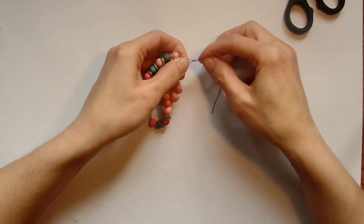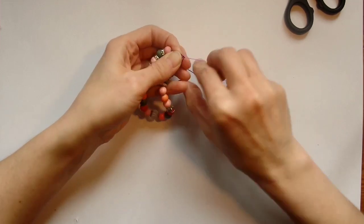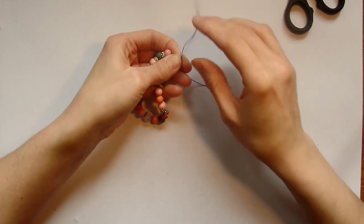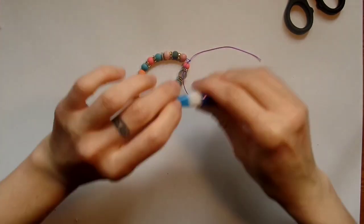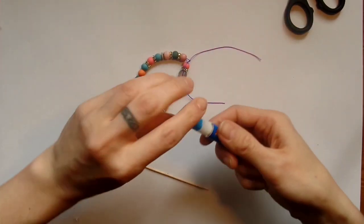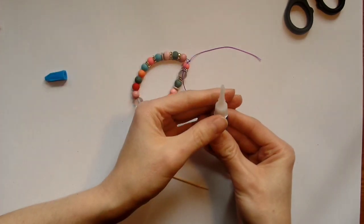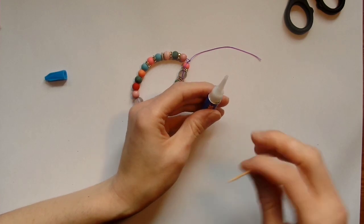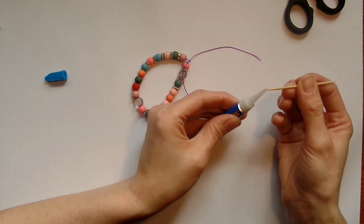So I want to create a little bit of extra security here. So once I've pulled it tight, I want to add a little bit of glue to the knot. So I'm just going to use this glue. It's just bog standard glue, basically just super glue. But when you push this out to get the glue, you end up with quite a big glob of glue. So what I'm going to do is put a little bit onto the end of the cocktail stick.